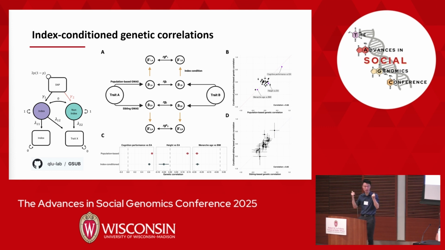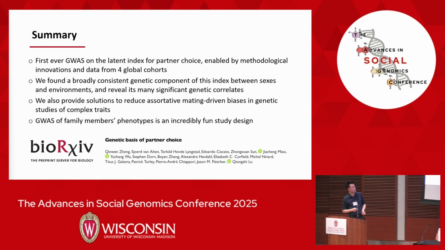That really doesn't change much. So some traits' genetic correlation remain as is, but some traits' genetic correlation are substantially attenuated when you do this. If you do this for sibling GWAS-based genetic correlation, which is supposed to guard against assortative mating by study design, you do not see this attenuation. Although sibling GWAS in general is very noisy, after doing this, you get very consistent genetic correlation estimates afterwards, which seem to show that this approach is working.